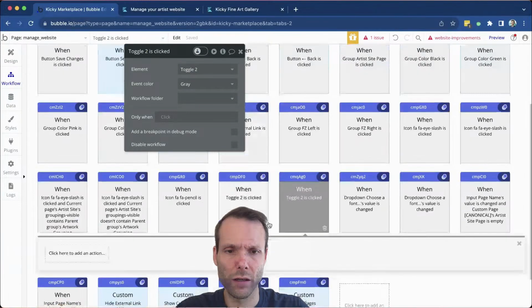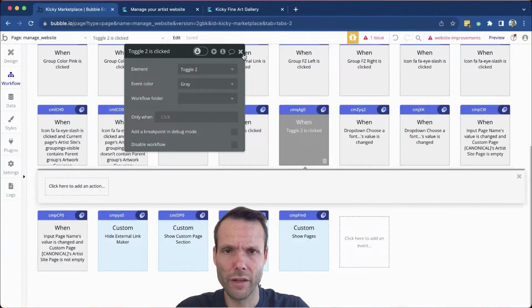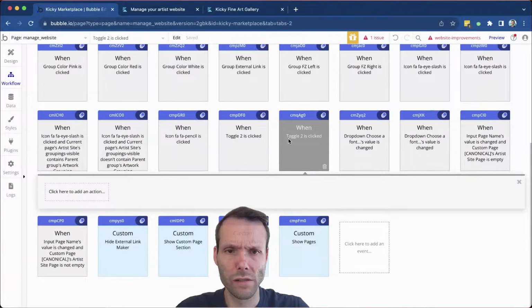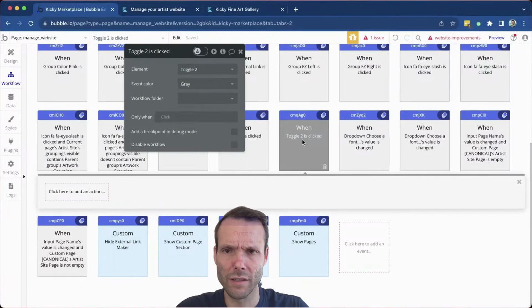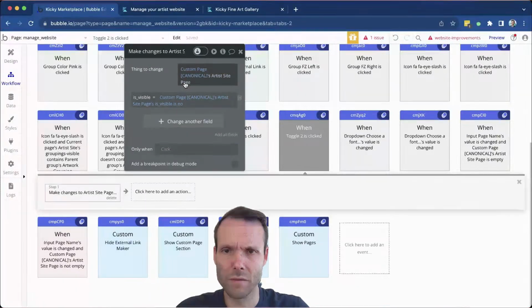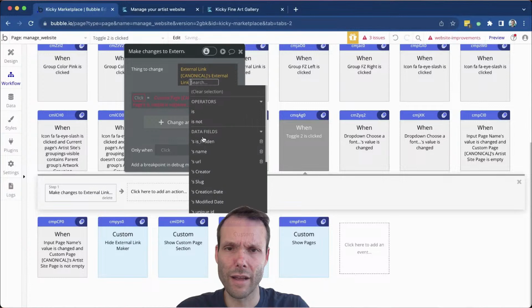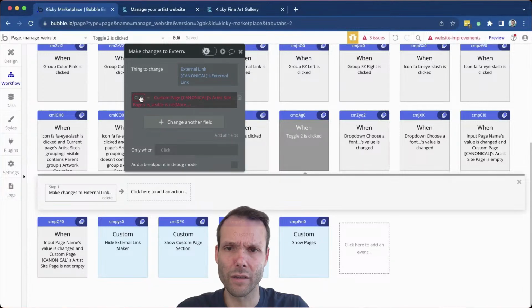On click, did I do the toggle thing? Yeah, I'm just going to copy this one because it's the same deal, but it's different. So instead of this page, we're going to choose page, artist site page. We're going to make this the external link.